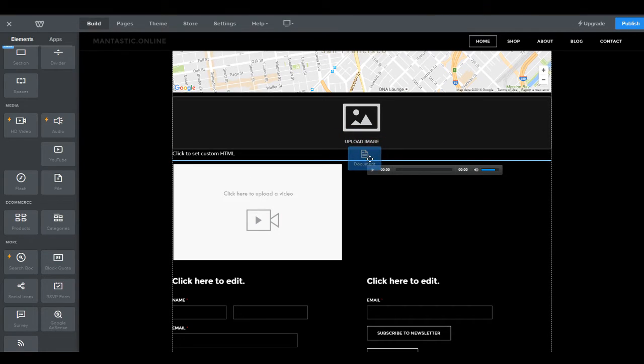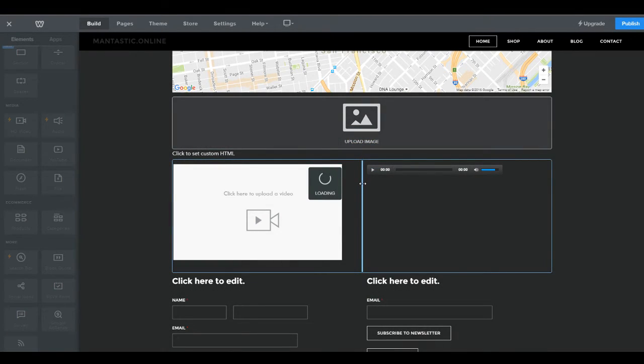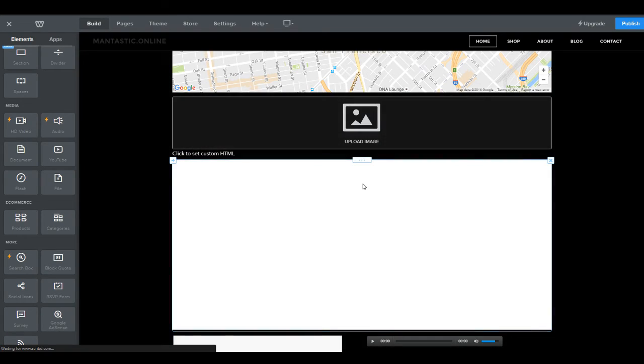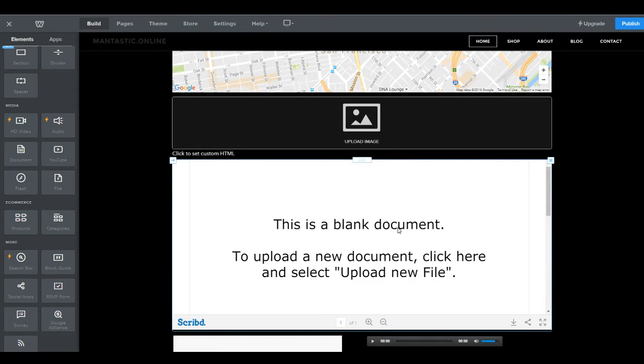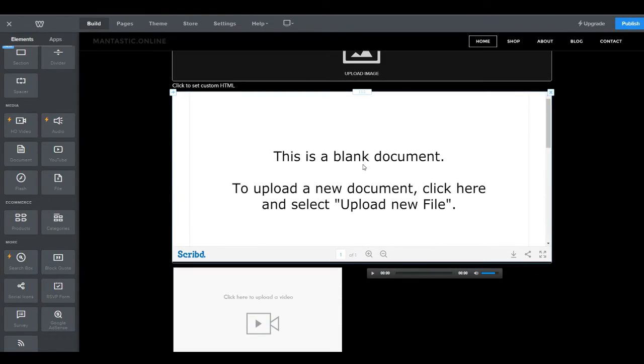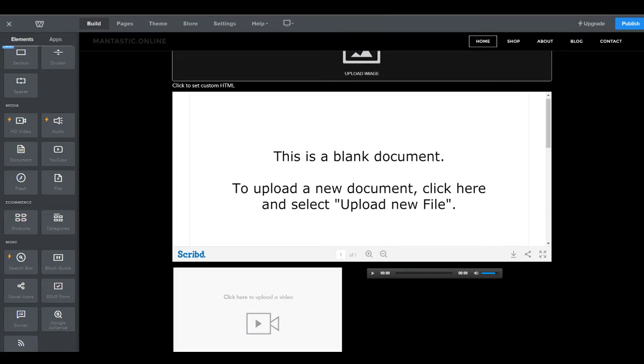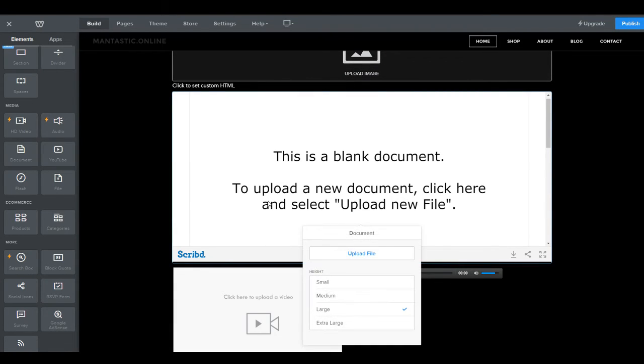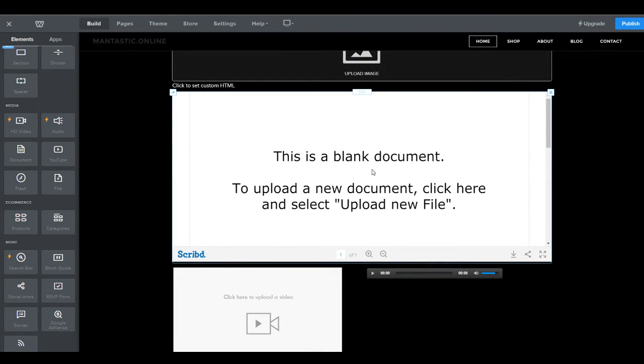Documents, you can upload entire documents on here. So if somebody wants to read part of your book, say you have a PDF on here, then you can do that. I've only used this for one other thing as well. In fact, I took that down now that I think about it. I was using it for a translation dictionary, but we never got too far with it. So that's the document one.